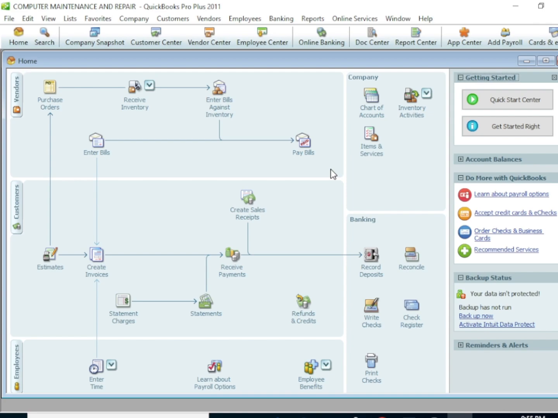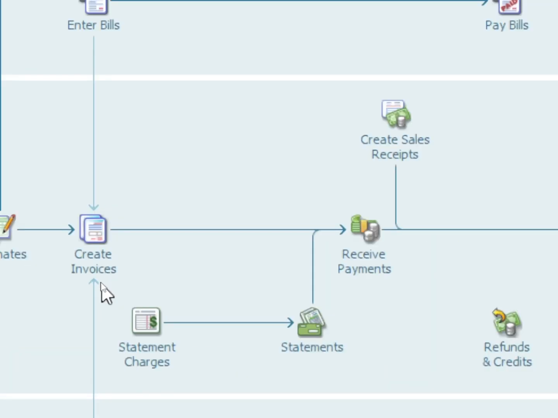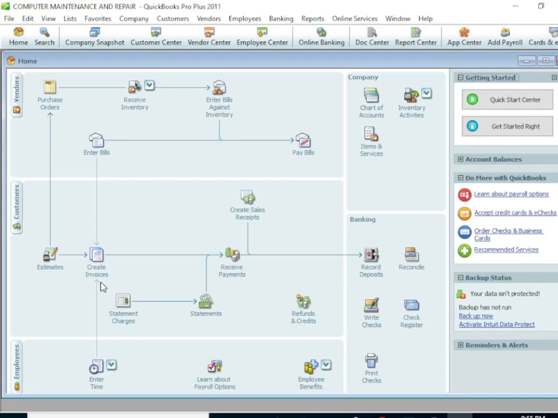If you're going to sell on credit, in this case, we're going to create what we call an invoice, because that amount is going to be paid later. We create an invoice because when we sell on credit, it means it's going to be paid later. Then when you sell on cash, we are going to create a sales receipt, and then we record the deposit immediately. Now let's sell on cash. Sell on cash, you're going to create what we call a sales receipt.